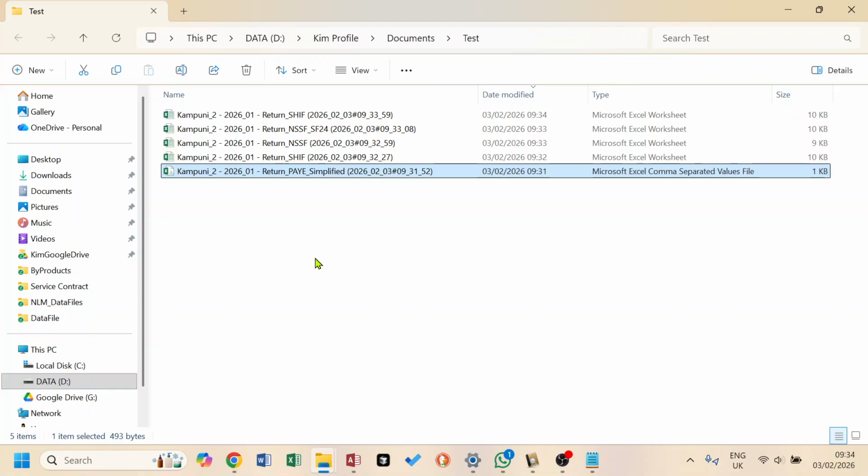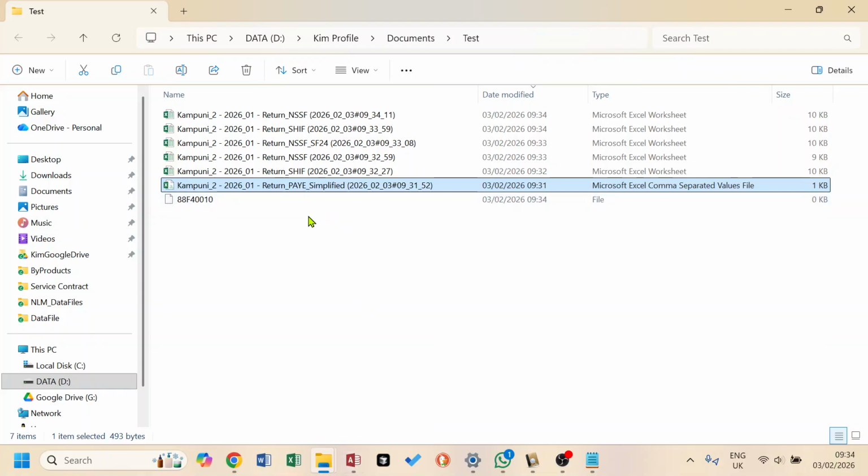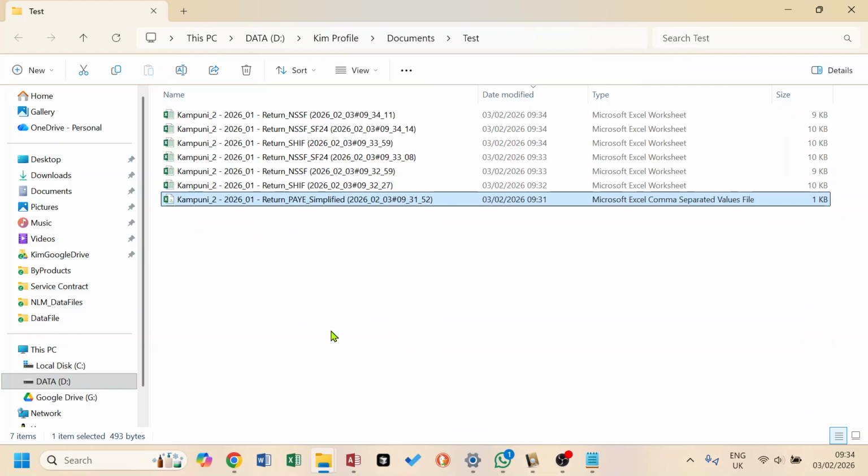Let's see. There it goes. So now you can see it's exporting one file, 2 files, 3 files. Yeah, it will just be the same names that we had exported before, but now you have a different set. So you had the initial 4 here, and then now you have the others sitting up here.